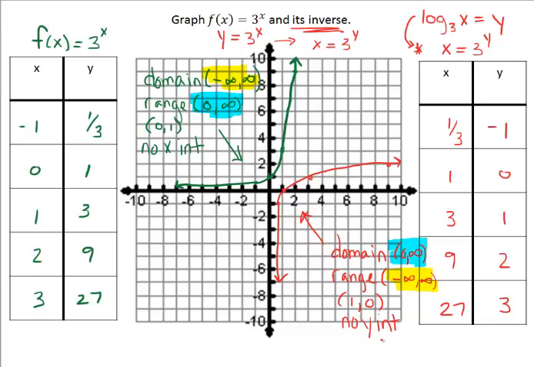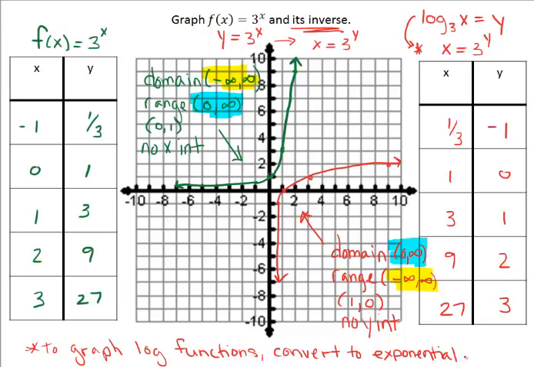So in general, what we want to take away from this lesson is that to graph any log function, I'm going to first want to convert or rewrite that function as an exponential function, just because it's so much easier for me to calculate values. And I want to pick y values in my table to make it easier on myself and then calculate out the x values accordingly.